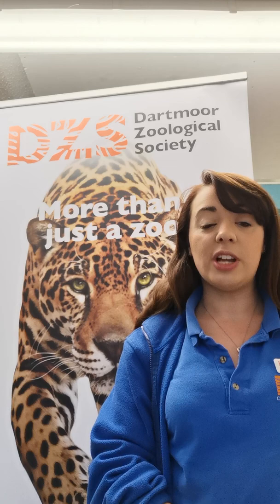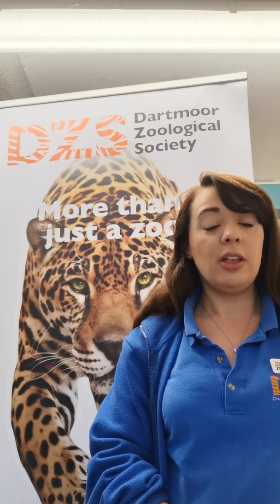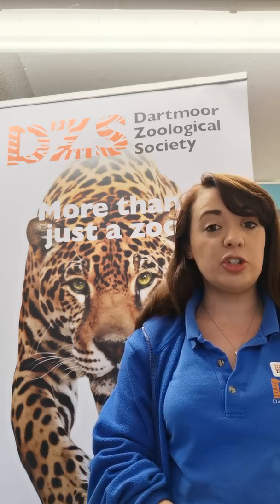Now, conservation wise, these animals are classed as least concern in the wild. They are actually under no threat at the moment of extinction. However, that's not to say that they don't have their own threats. These animals are taken for the illegal pet trade. They're also killed for the fur trade too, with these animals often being made into fur jackets because of the wonderful thick fur pelts that they have on them. Habitat loss and habitat destruction is also massively affecting these animals.